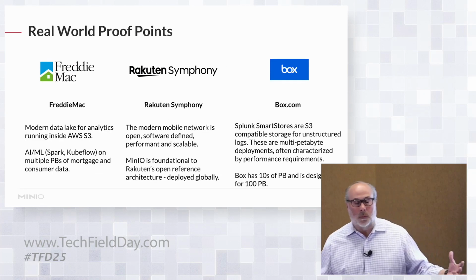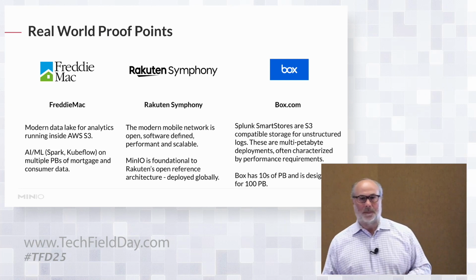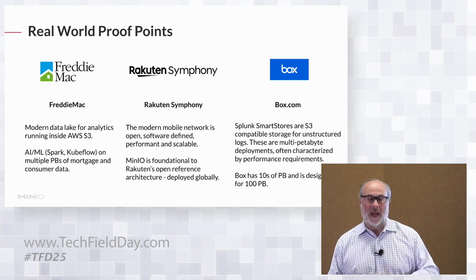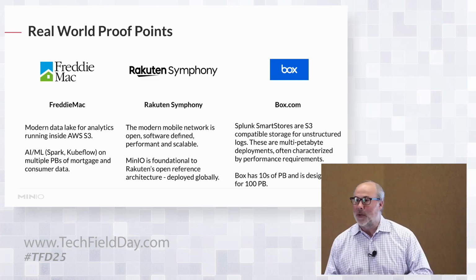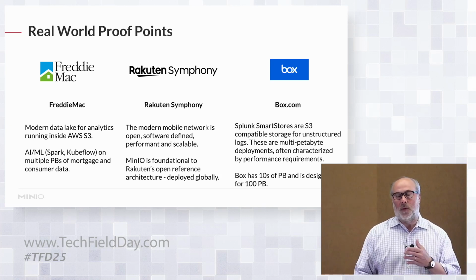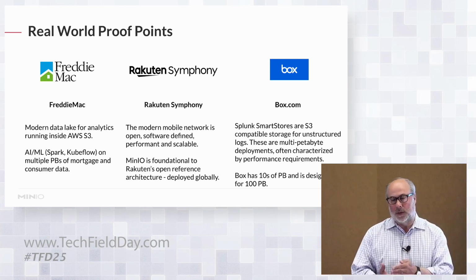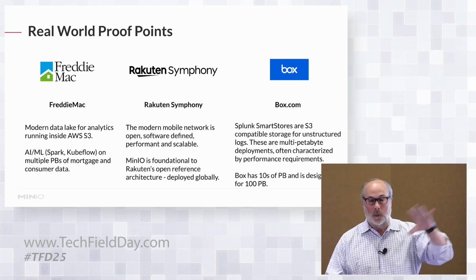And we have a bunch of real world proof points from that. So I'm just going to give you a handful of those. So the first one is Freddie Mac. So Freddie Mac runs MinIO inside of AWS. This is the same team, by the way, that came from Capital One, and most famously the AWS shop. But what they wanted is they want greater control over security. They want greater control over cost. They want greater control over just the overall process.